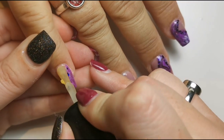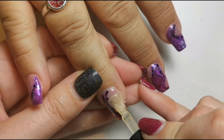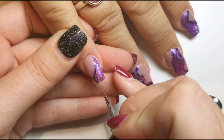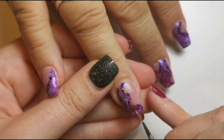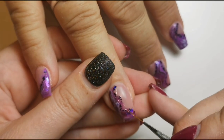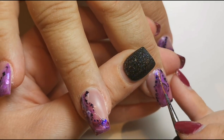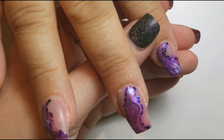Once I've finished putting those on and cured that, I'm going in with a coat of velvet top coat from Blue Sky. I love this velvet top coat — it's a white one so after you've finished you do need to wipe off the tacky layer. This just helps because I'm going in with a foil gel; having a completely matte surface means the foil doesn't stick everywhere I don't want it. I just threw it on over the outline of the marble basically. I wanted the shards to poke through behind the foil, so we go in with a foil over the top. I'll top coat at the end with a gloss top coat, which I think was Don't Be Tacky.